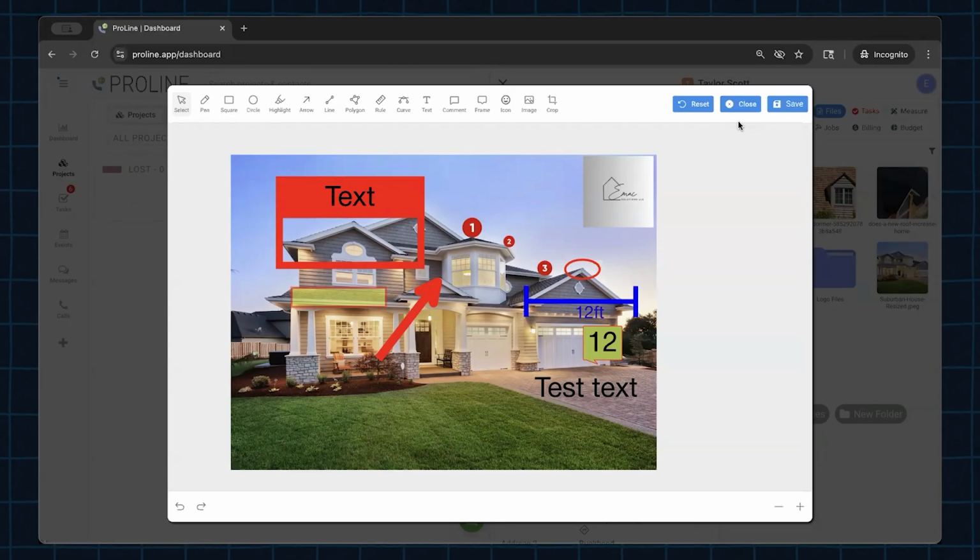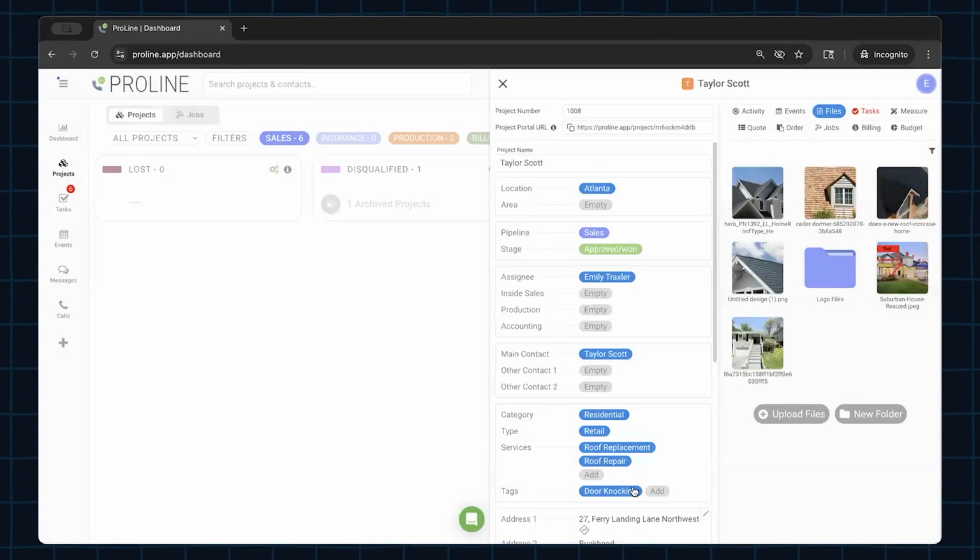And again, we expect more updates for icons and other parts of this feature, roofing specific symbols. We're going to be adding stuff over time. But yeah, so the annotation tool, really great way to highlight problem areas on an image, just create clear and professional parts for your quotes. I'm going to go ahead and save this wild annotation that I have and just check if there are questions and I can jump back into the tool anytime.